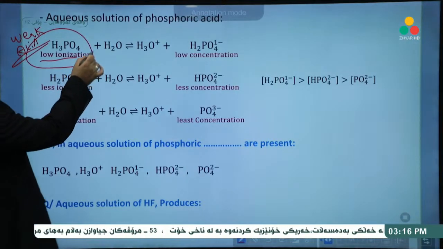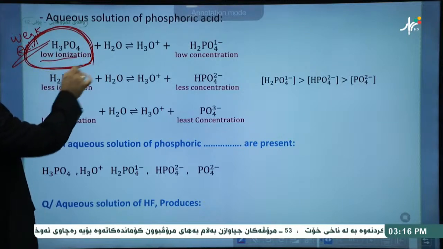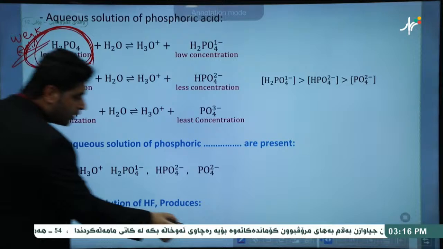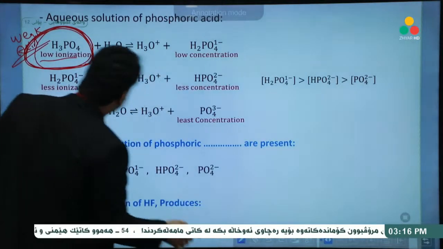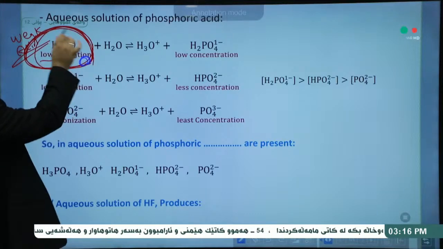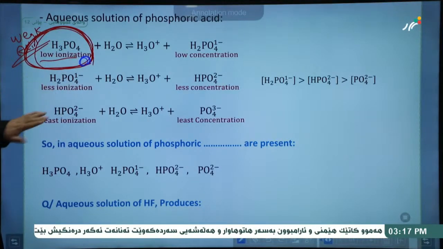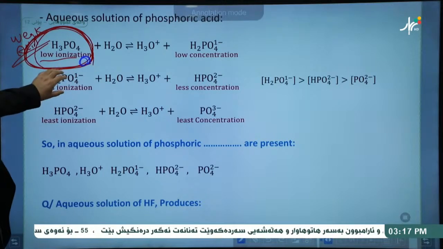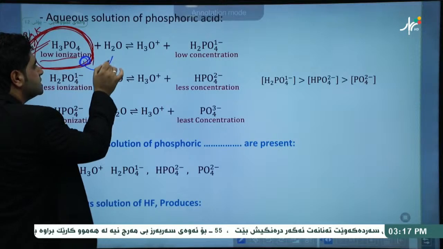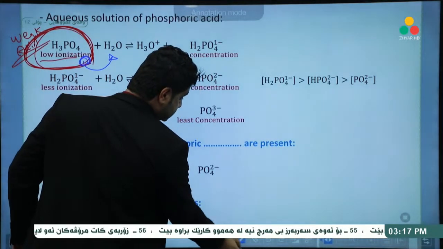Well, suppose that we take a quantity of phosphoric acid of that size. If it's a weak acid, only a small amount of that acid can ionize. Well, this amount only. The remaining will be H3PO4. So immediately, the maximum concentration remains for H3PO4. Now only that small amount ionizes, producing the ions.